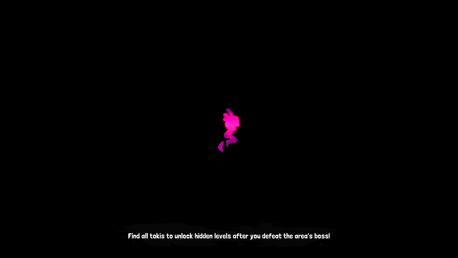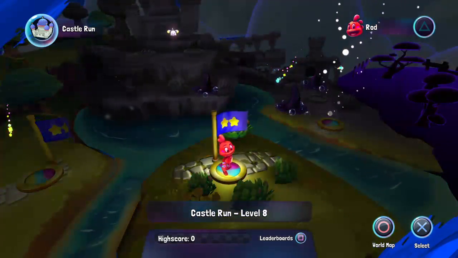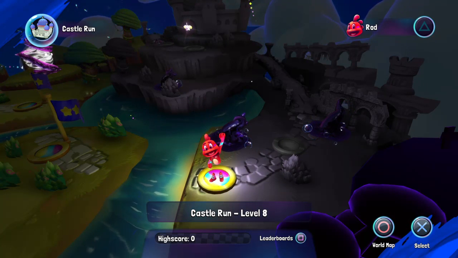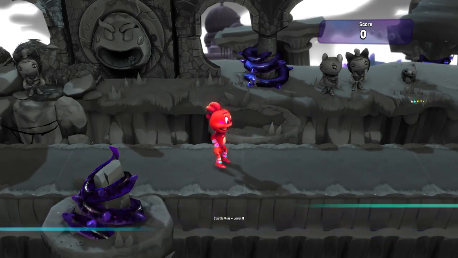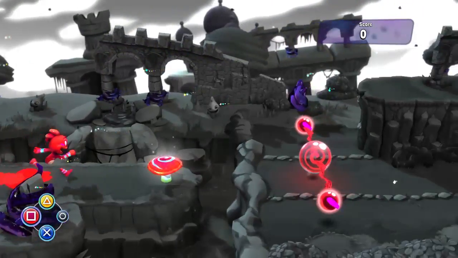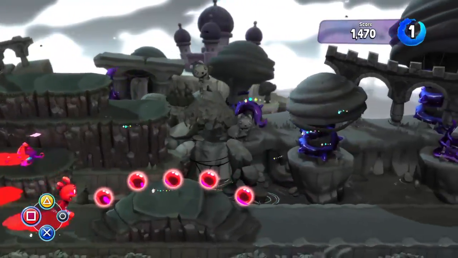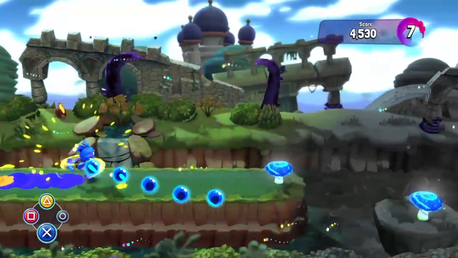Find all tokens to unlock hidden levels after you defeat the area's boss. Okay. Yeah, I read that one before. So the boss is probably up at the castle. This is level 8. I like it so far. This is probably not gonna be a game I play for hours, but it's a nice little game. I enjoy it.